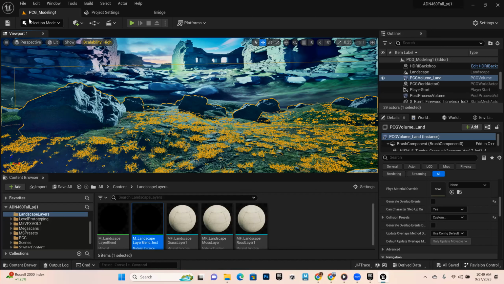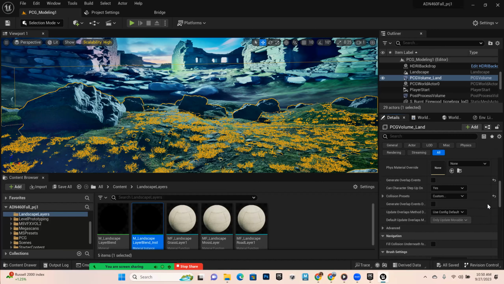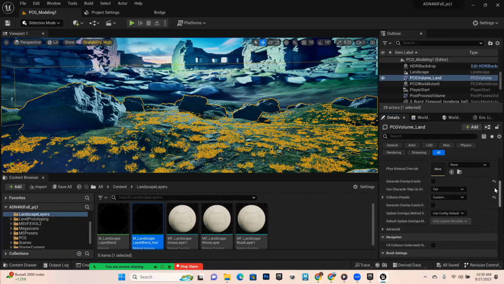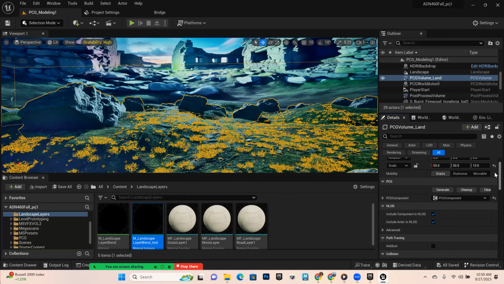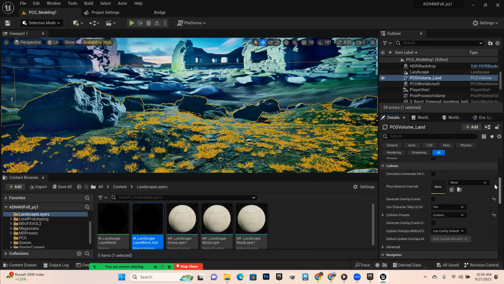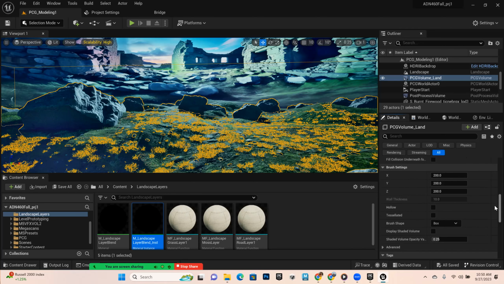So your volume, one of the first things that you do is you tell it where your graph is and connect it to your graph. And to find that, it's actually buried in there a little bit.